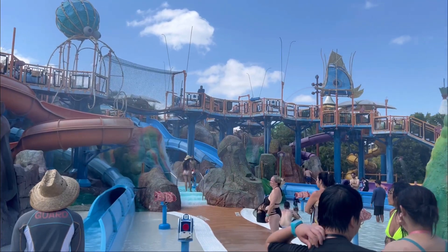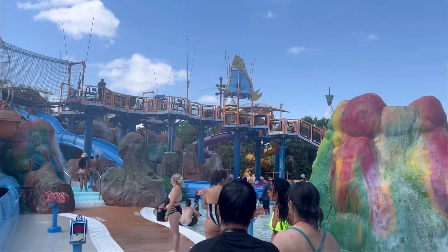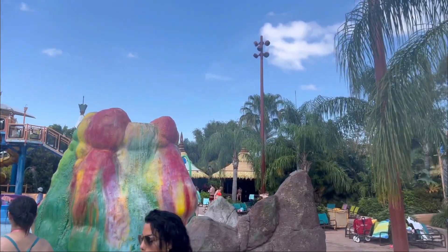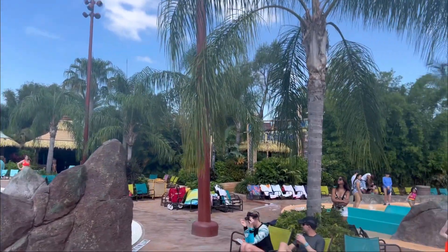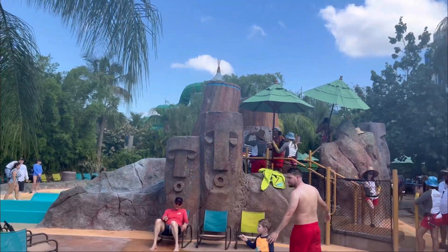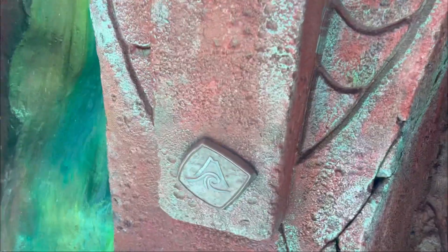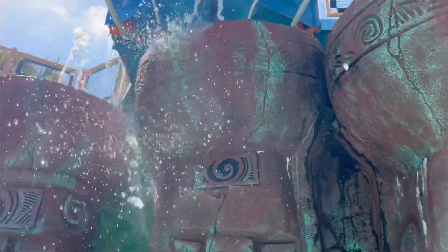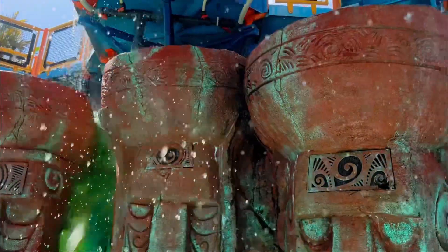What you see is a bunch of water slides — a lot of entertainment right here. But one thing to know, parents: you are not allowed to ride the children's water slides with your kids. When I tapped my watch, something interesting happened — I looked up and saw water shooting out of the tiki heads. All kinds of interactive things happen around the park when you tap your watch.